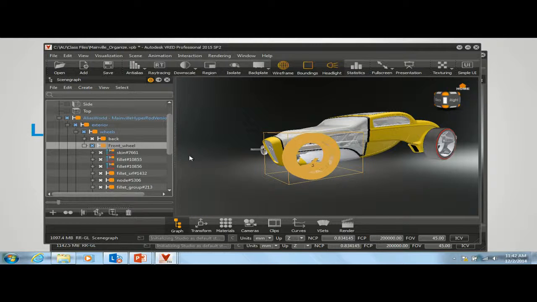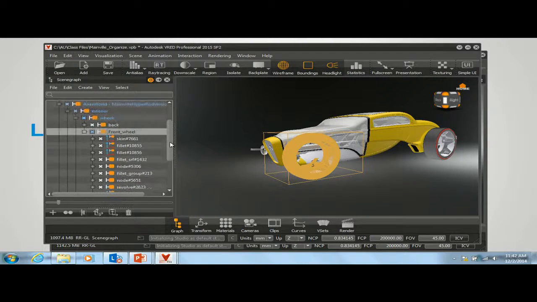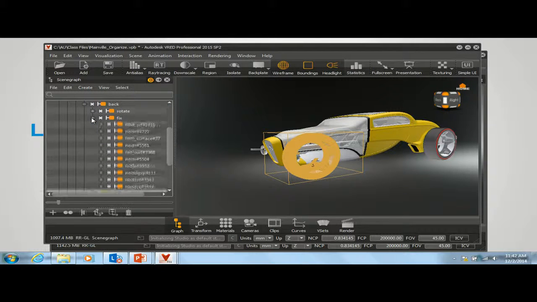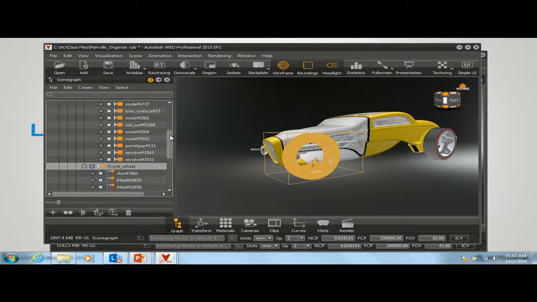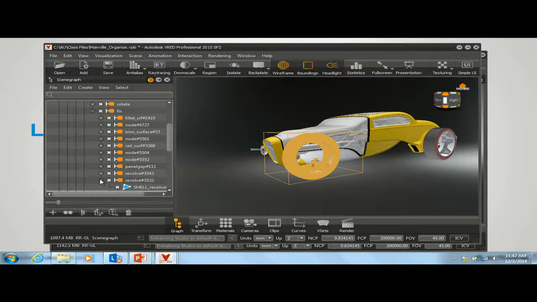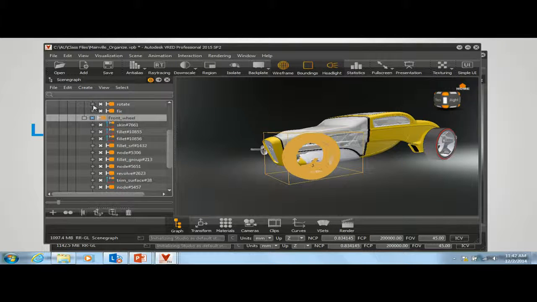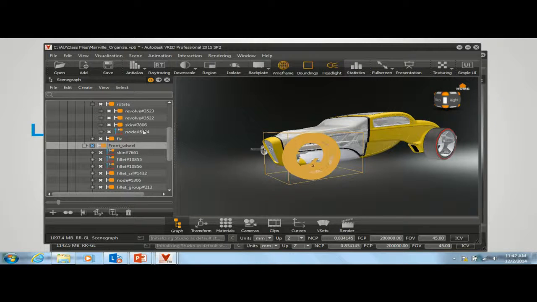Now the second thing is that in this back, I'll show you a little bit how to organize and how to optimize. So these are all right. For example, this node 5524 down here is not a simpler form of a group node. This is a transformation node.